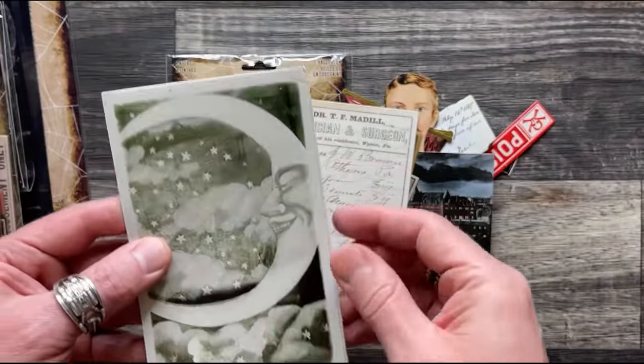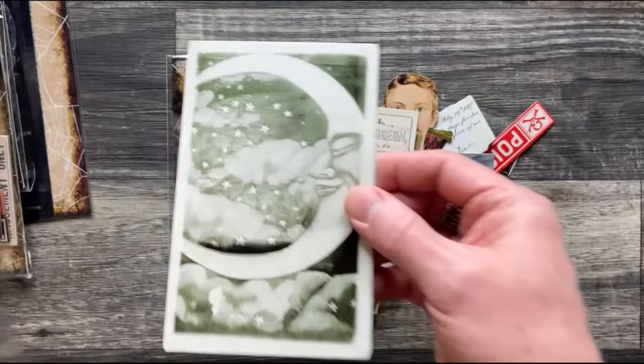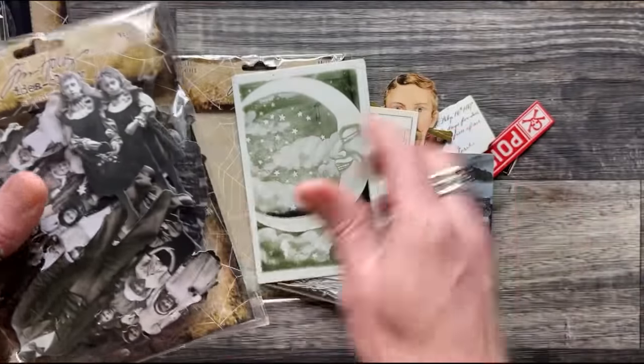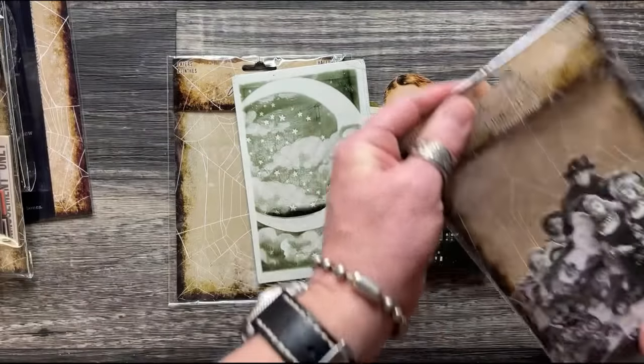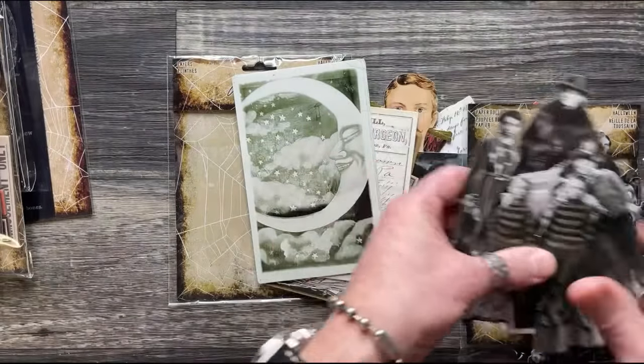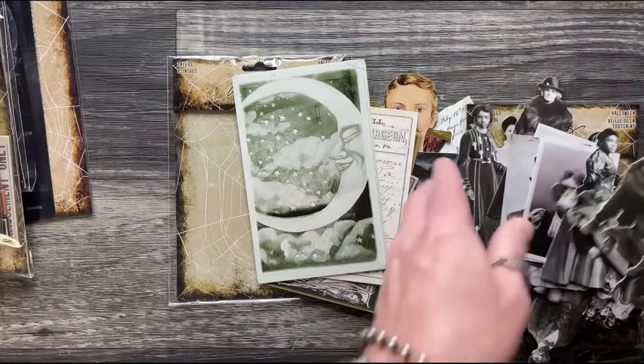Because if you remove the person, then I could go in and put in a paper doll. I could use whatever paper doll I want to use and have them sit on the moon. And he worked his magic and he did that. So there's a lot of different ones, not just the Halloween ones.